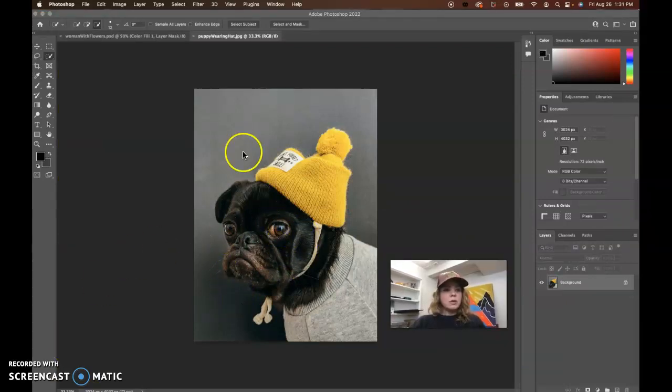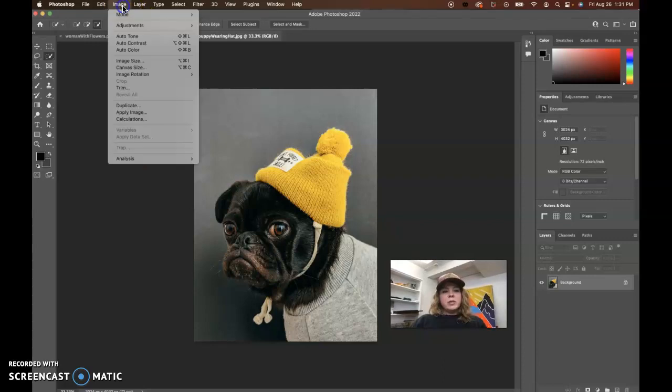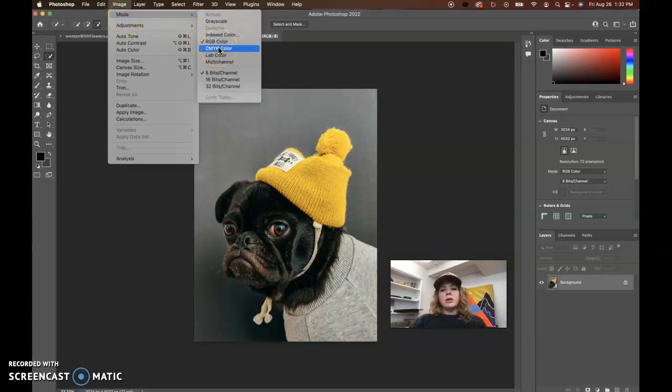He's kind of cute. So the first thing that we're going to do is change the color mode. Color mode is important because to print, files need to be in CMYK color mode for printers. CMYK stands for cyan, magenta, yellow, and black. K is black for some reason.